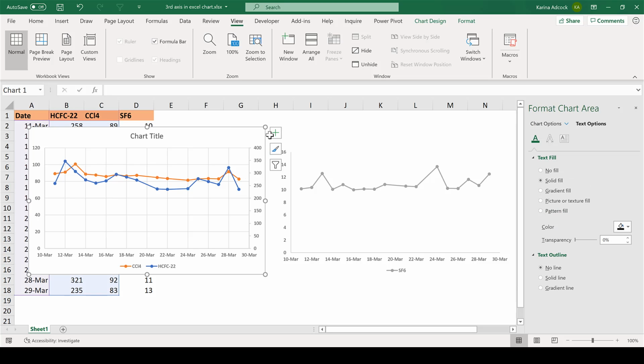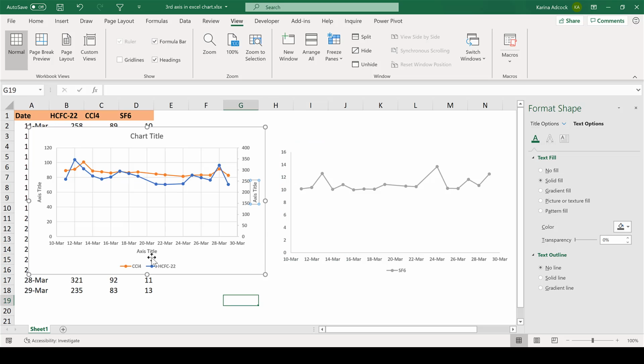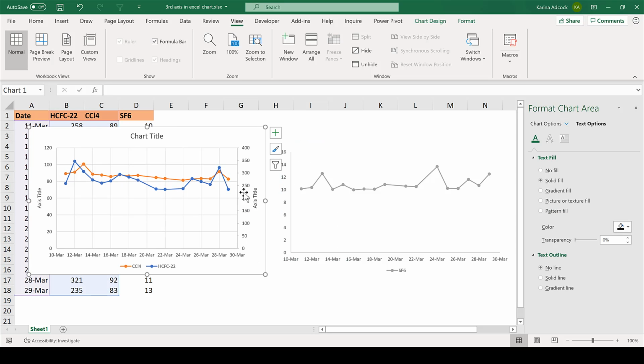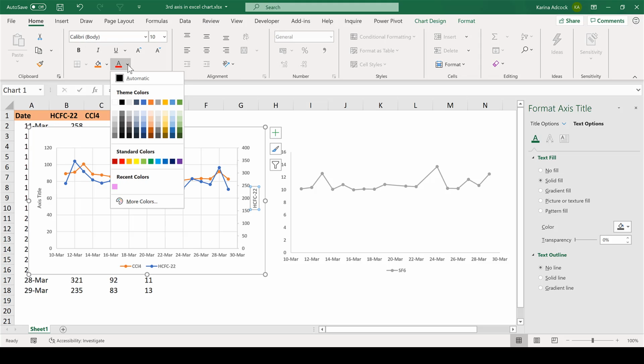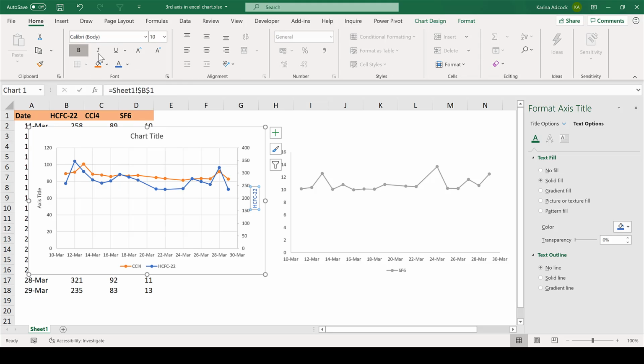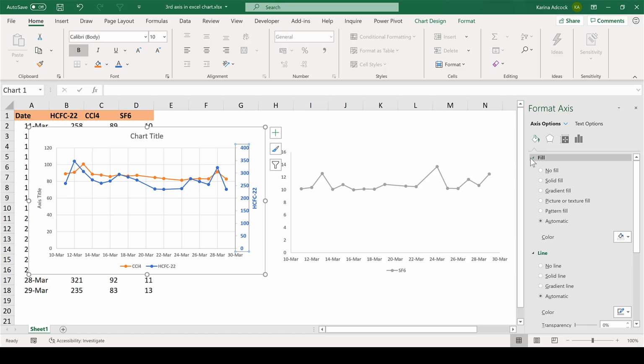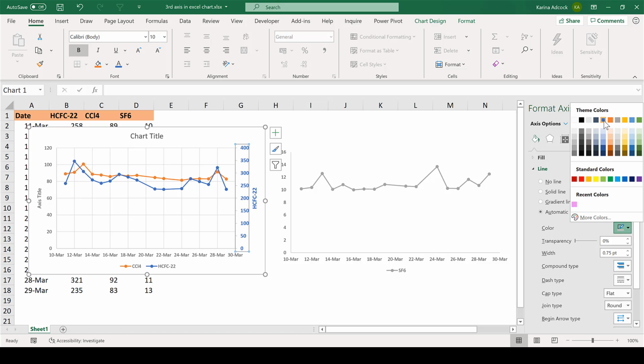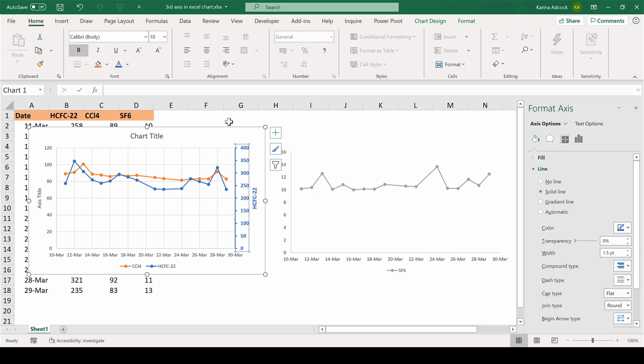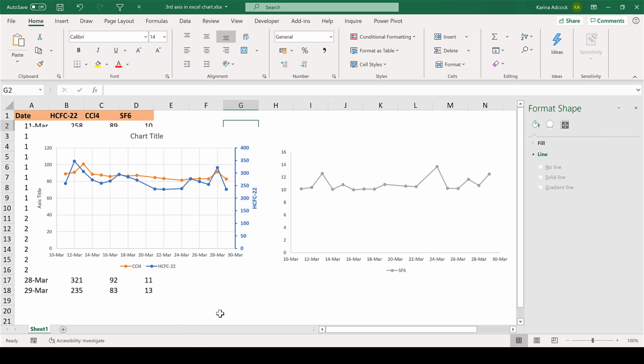Then the next thing to do is to add axis titles to all of this to make it clear which axis goes with which data set. So I will make it equal to this column heading here and then change the color to match the line. So make the font blue and bold and bigger and also change the font here. Then on the axes, change the line to be blue and make it thicker. And I will do that to the other two axes as well, making sure to change the color.